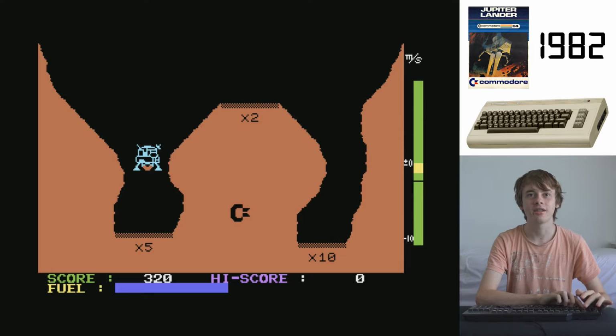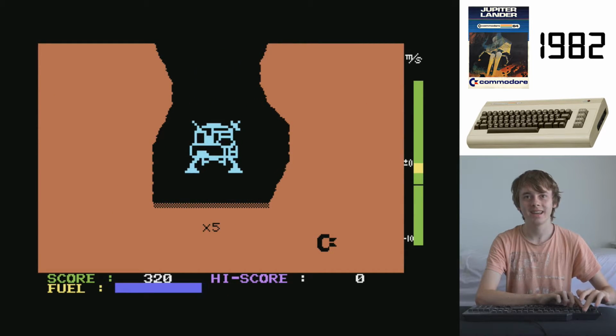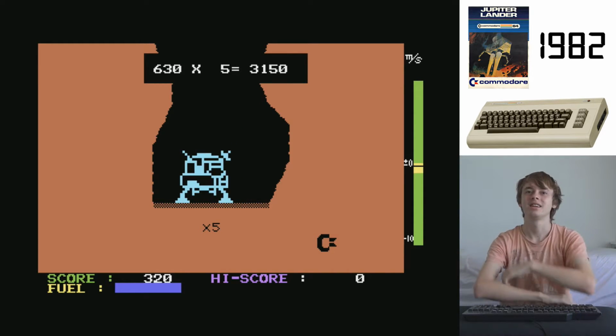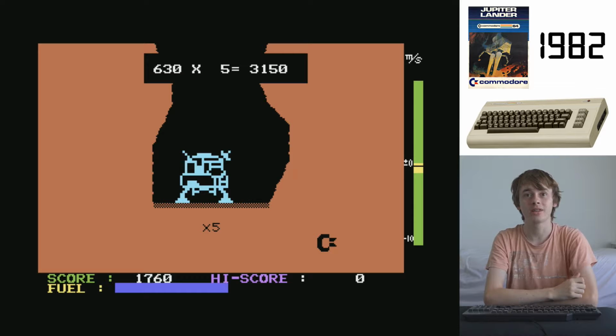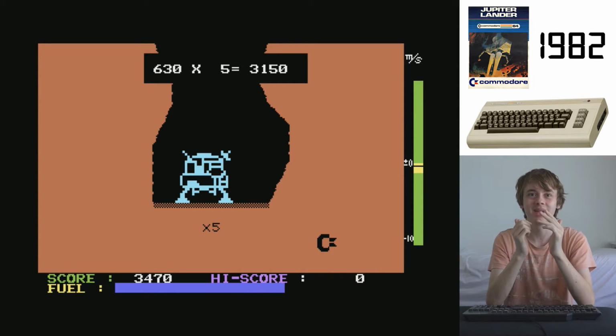Okay, let's try and land on the 5 times. Come on. Will we make it? Yes! Oh, but now we've got to try and land on the 10 times. And that's the one that I'm really quite worried about. Because the 10 times you've got to go like... I don't think I'll be able to do it.